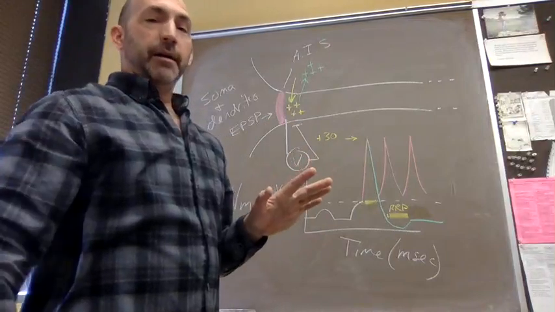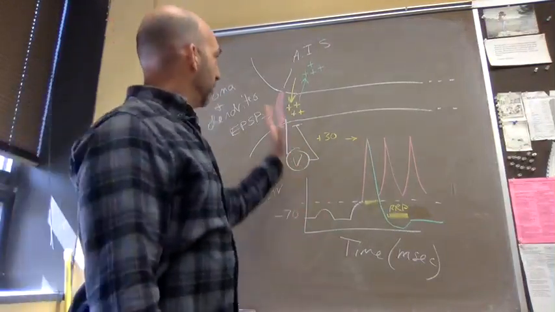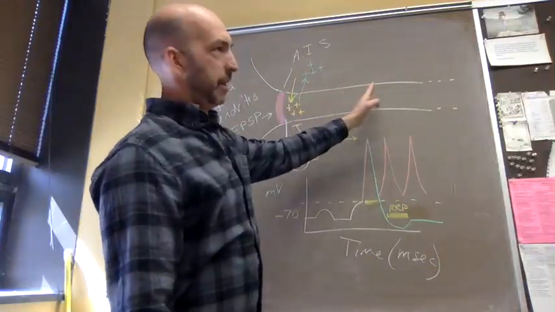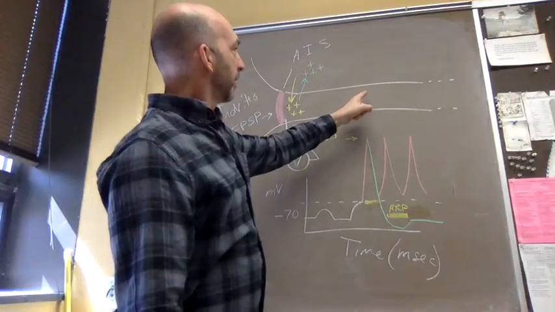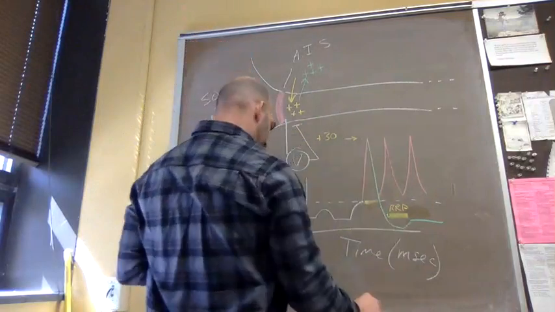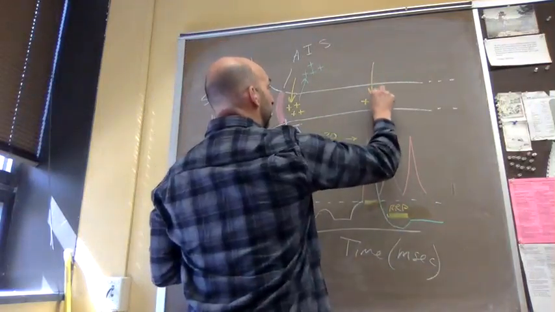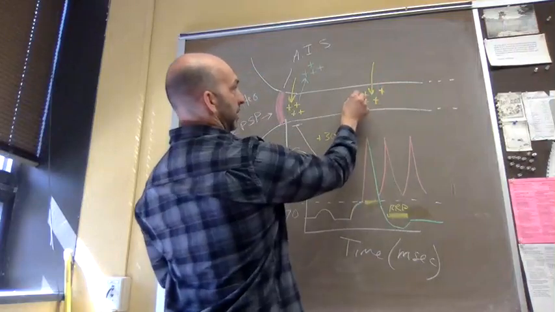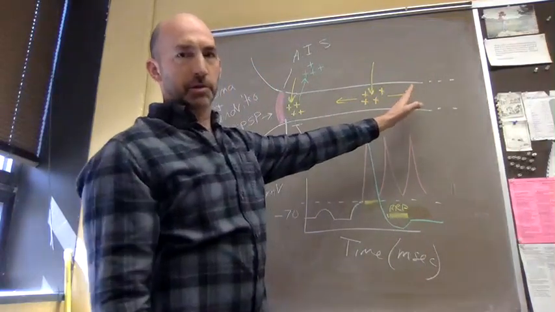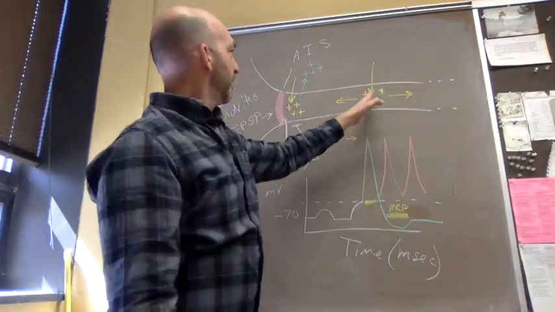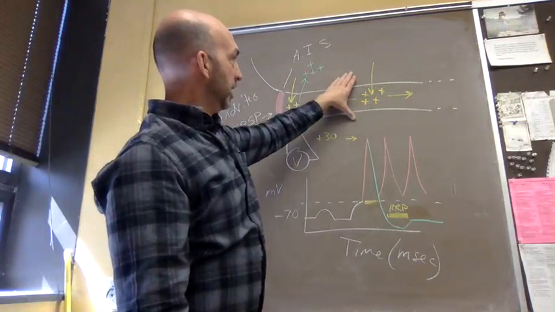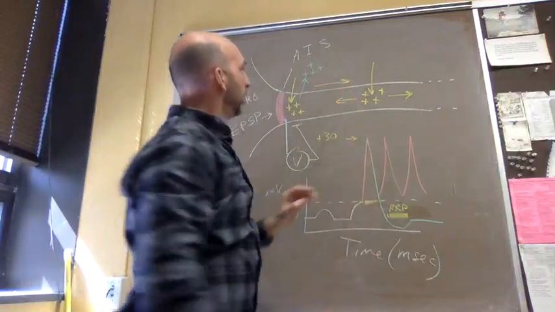The other good reason we have for an absolute refractory period is that once our action potential travels, and again, now it's called a nerve impulse, a wave of repeating action potentials. Once our action potential is over here, remember the local current, let's draw some ions moving here, right? If the action potential is right here, that electrotonic current can go backwards and forwards. Now forwards, it's going to continue to generate a new action potential. Backwards, it's refractory. In other words, the action potential was just here, right? It's traveling in this general direction, right?